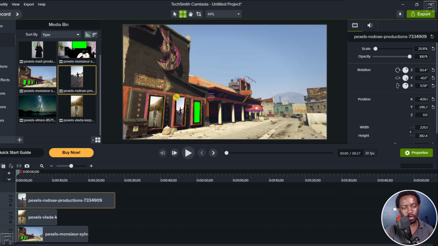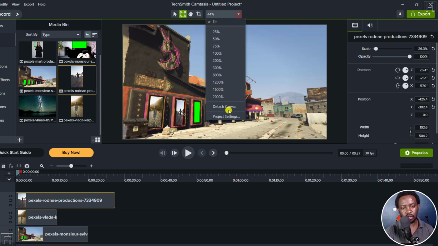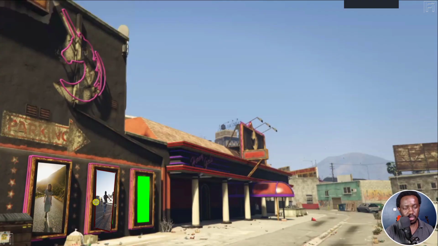Press on Control to allow you to move to other sections because they're almost at the same level. And if you let it be like that, it's not going to allow you to do any maneuvers. So you see we still have some green screen there. So move it to where you want it to be. And as always, you can detach the canvas and maximize it so that you see clearly where you need to go. For example, we still have some section here.